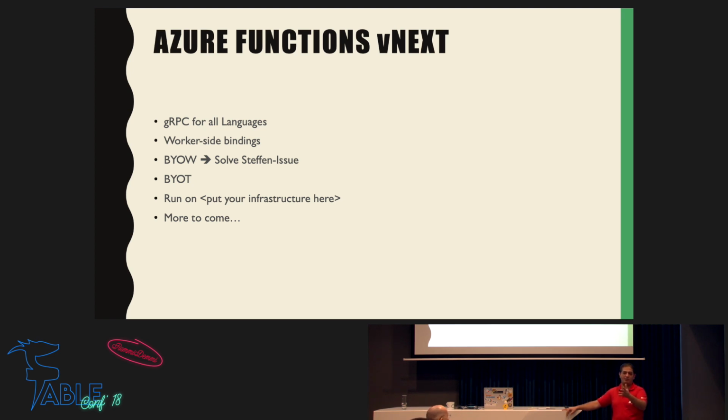When we talk about pricing, another problem is that the functions team has right now, as I told you, it is running on Service Fabric Mesh. Now, the problem is, the functions team has to pay the Service Fabric Mesh team for all the invocations that they use there. So when it comes to the whole pricing part, right now functions is pushed by Microsoft, so they're putting a lot of money in there. And bring your own trigger will be something in the far future, I think. And I hope that it will solve it, because it would be a great feature. But yeah, the problems that you mentioned are definitely there.